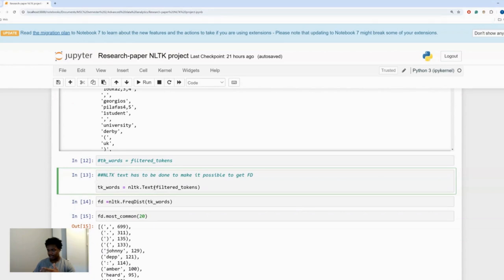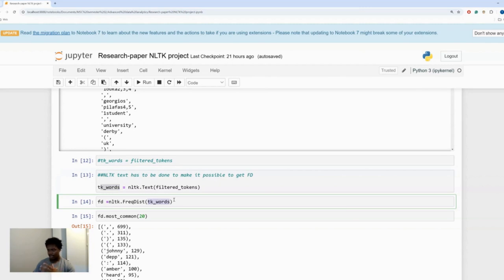And further down, we have to use NLTK Text on the filtered tokens variable that we created above, and I've saved that as TK words. We're doing this to add functionality. Now we can look at a frequency distribution of the text. So I run NLTK frequency distribution on my TK words.